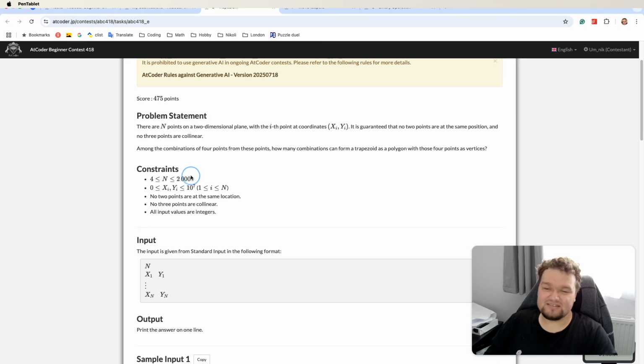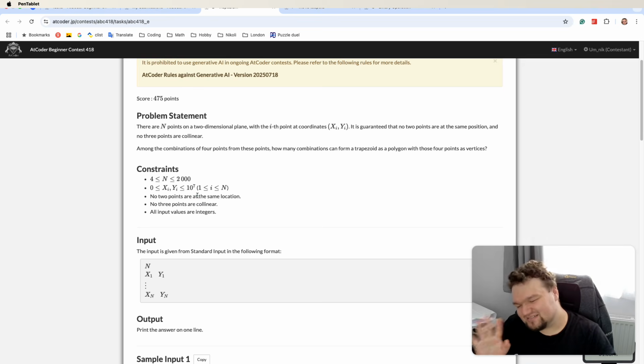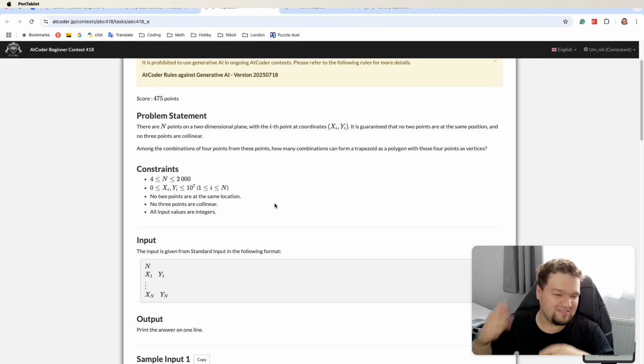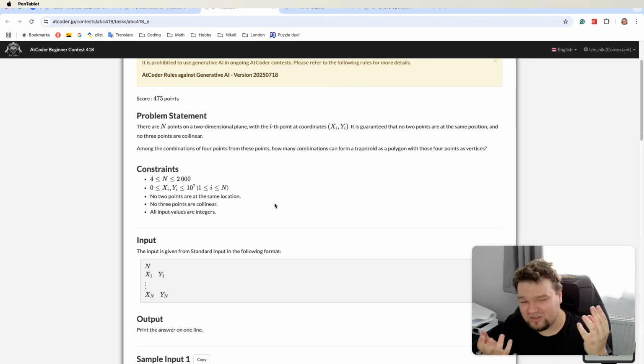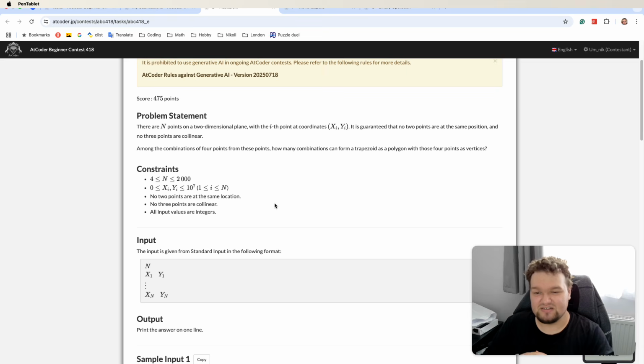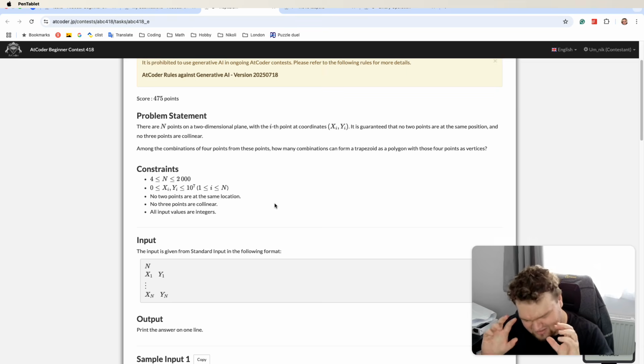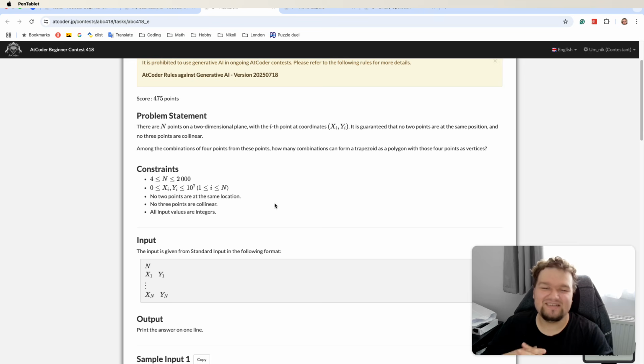That's n square GCDs, which is n square log, but I guess it should be fine. The number's not that big. But GCD is not very fast because you're repeatedly doing modulo operations, so I need to be slightly careful here.